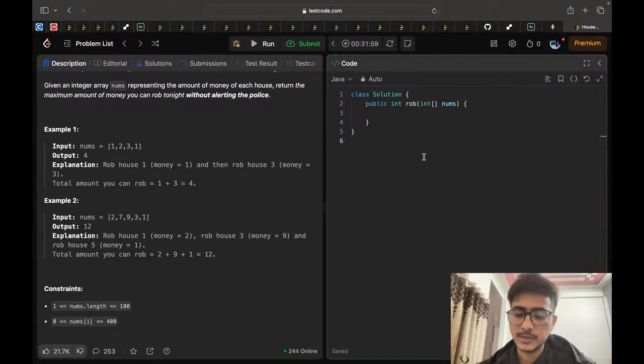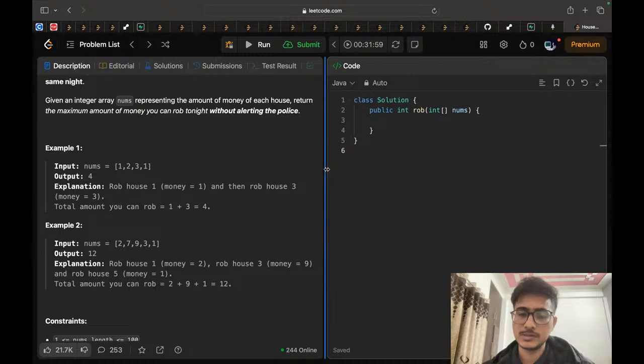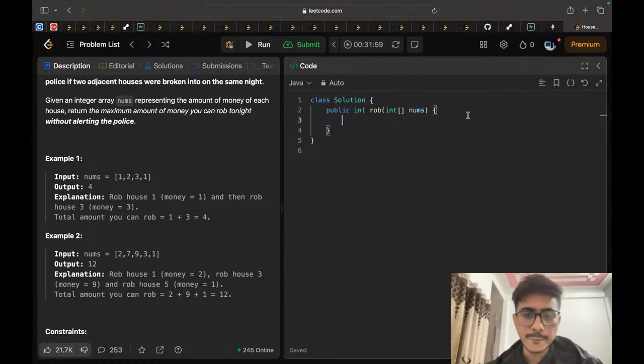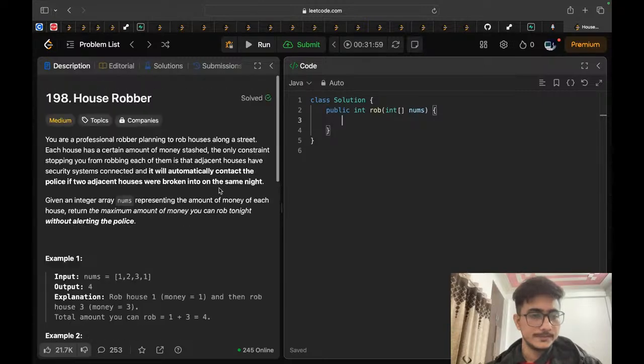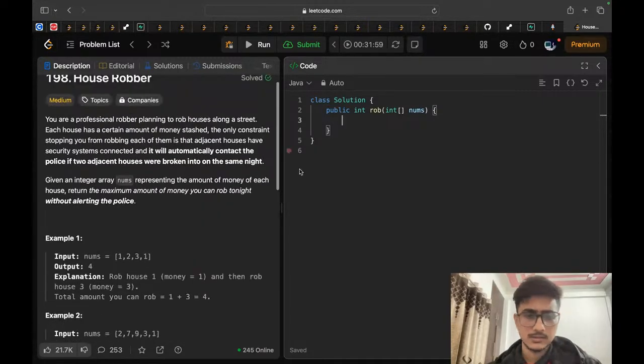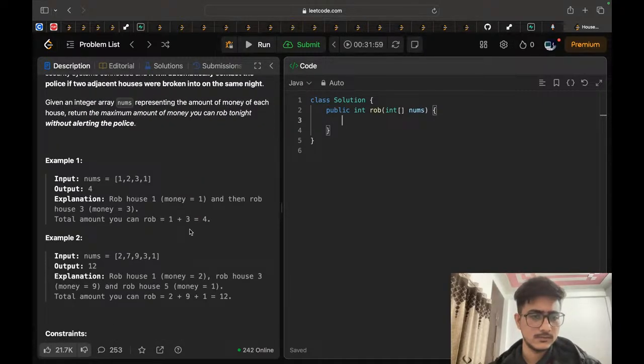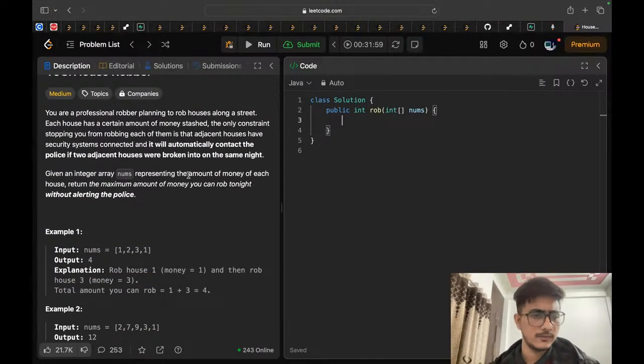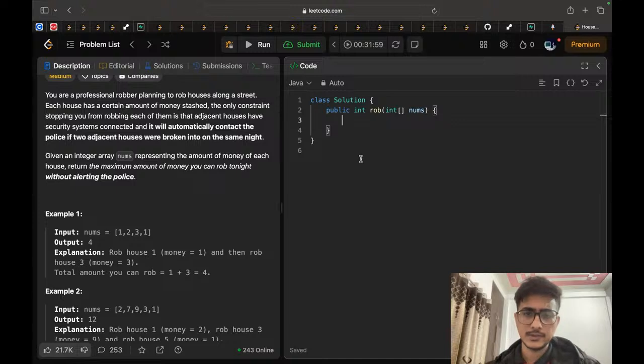We will simply use the same kind of approach which we used in the previous question. So let's start. Okay, so we will create a function, find maximum amount.